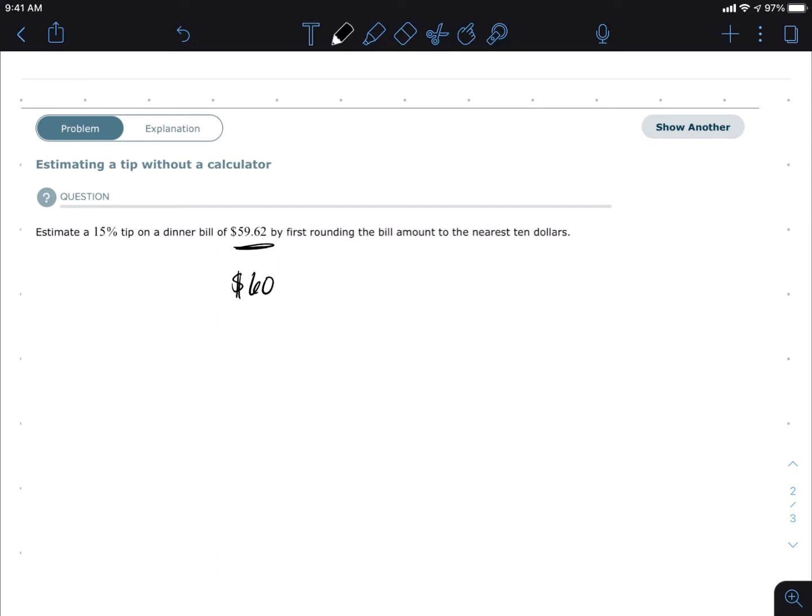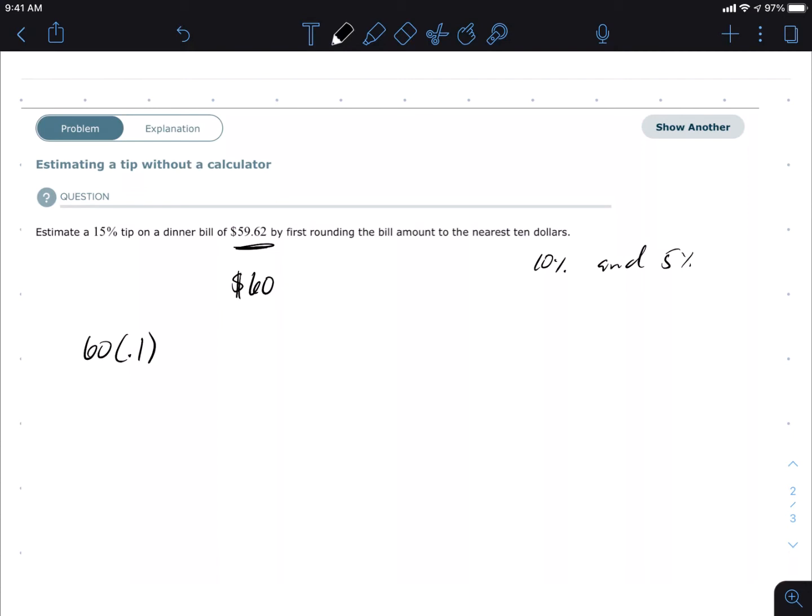Now for me, 15% is kind of a funny number. So typically what I do is I go like this. I think of it as 10% and 5%. So if I can do the 10% one, I know that the 5% is just half the amount. Does that make sense? Does that make sense what I'm saying? 5% is half of 10%. So I know I can do this math easy.